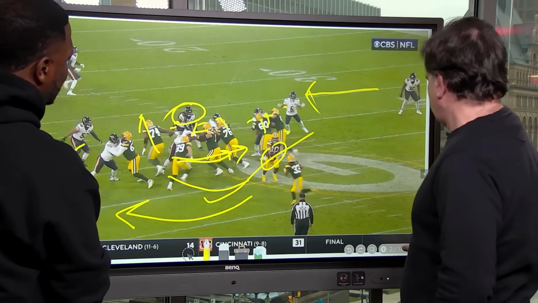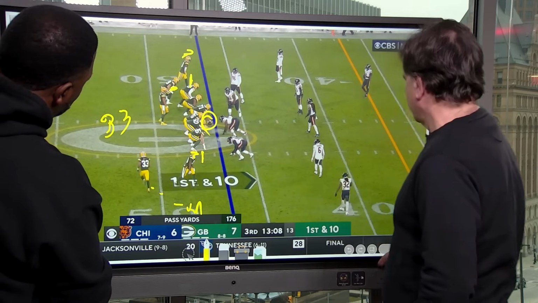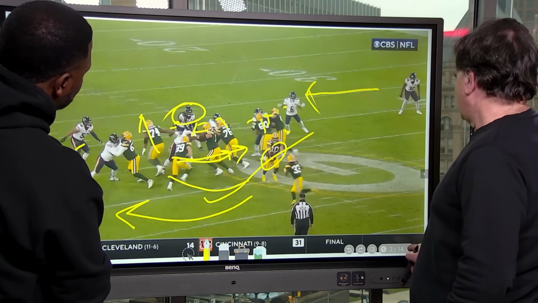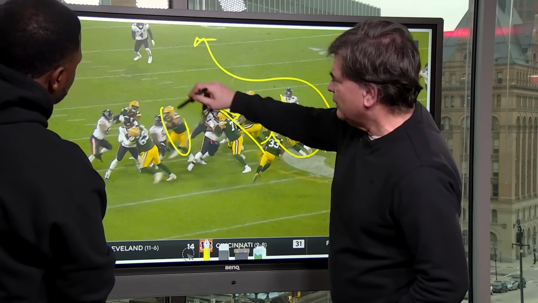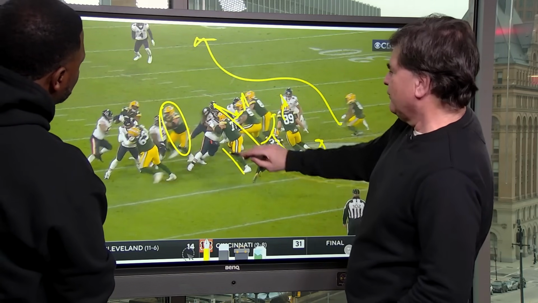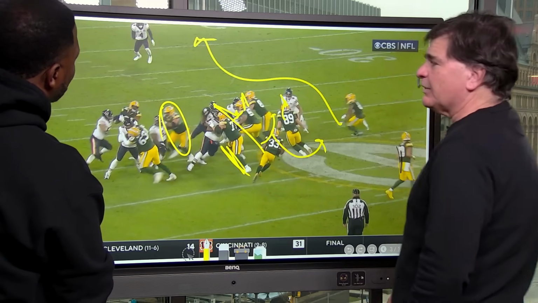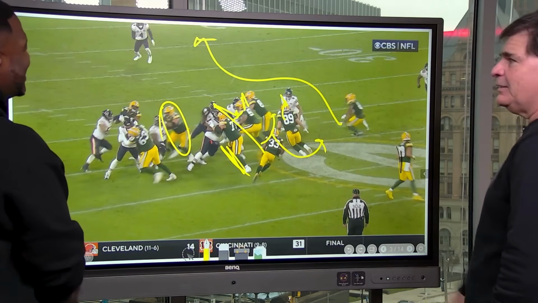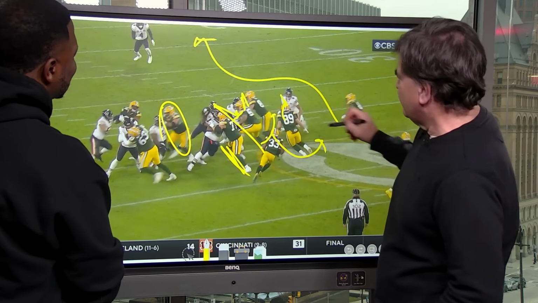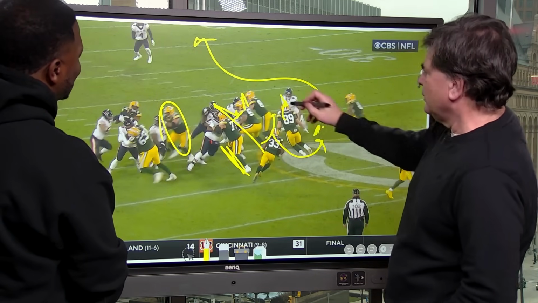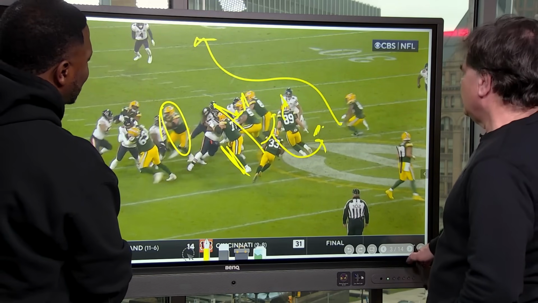You know what's interesting is, the line of scrimmage is on this hash mark, okay? Yep. So the left hash mark. And you go over here, and this is the right guard. And this is the left hash mark here. So the ball was here. He's all the way over there. That's a good block. Yeah, if you're taking that guy all the way over to that side, and you see, Myers is doing that. Zach Tom's the right tackle. He started over here. Right. They're all pushing that way, and they created quite a lot of room here.